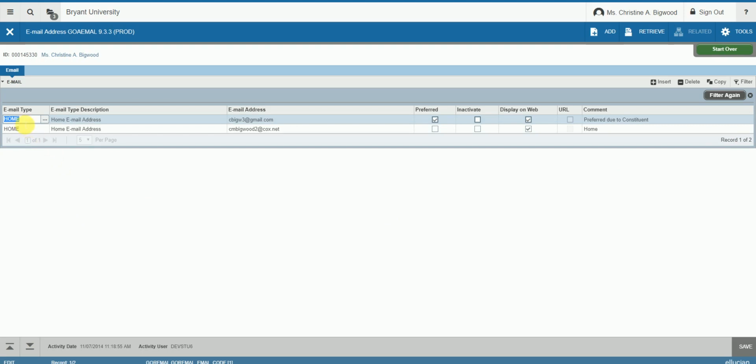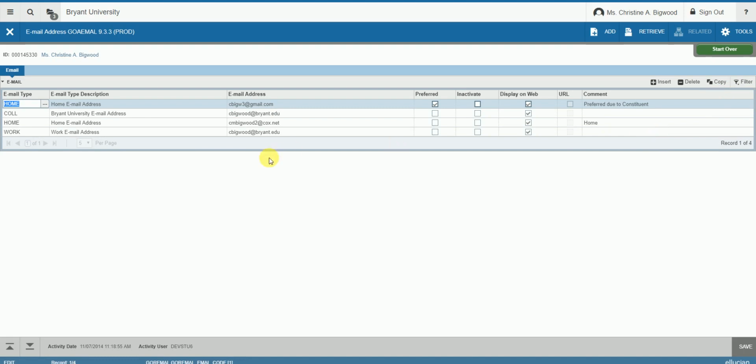Now you can see it just filtered this down to the 2 home email address types that existed on this ID number. You'll know a filter exists when the button is here that says Filter Again. To remove the filter, you just need to click on the little small X next to the Filter Again button that says Close, and that will remove any filter on the screen.